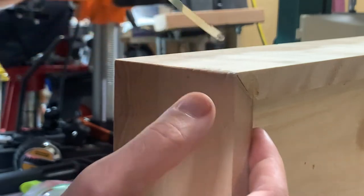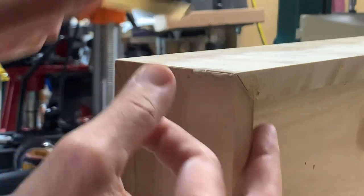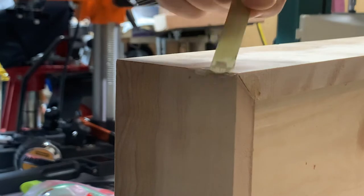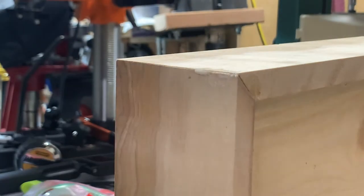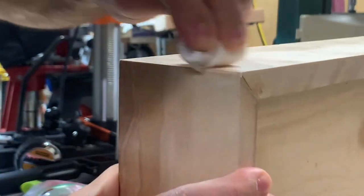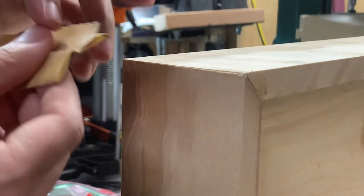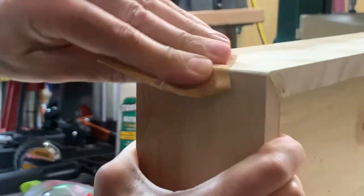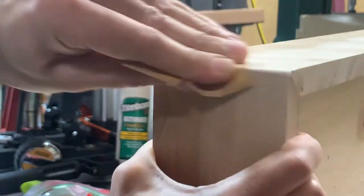Pushing the excess up into the gap. One thing that does by pushing it in is it kind of also pushes it out, so you want something that's slightly thinner than the gap. Wipe off the feeler gauge and then just give this a quick wipe to get the excess off, then come in with sandpaper — you're just creating a little bit of sanding dust and it should mix in with that wet glue.